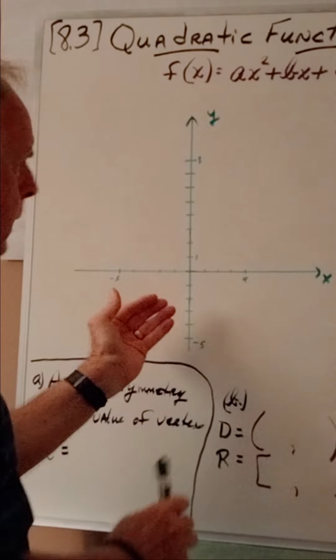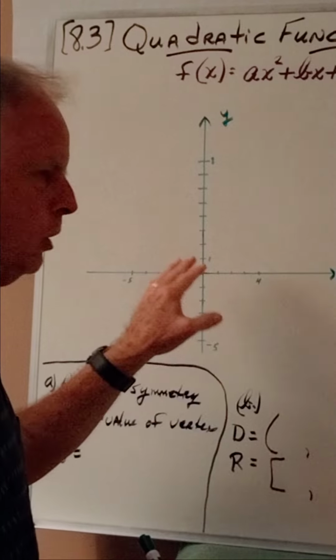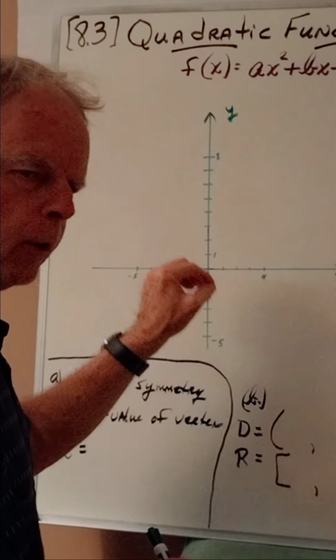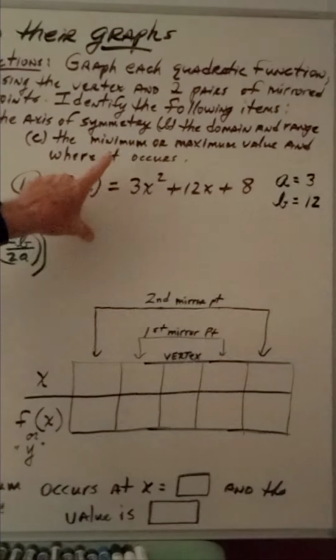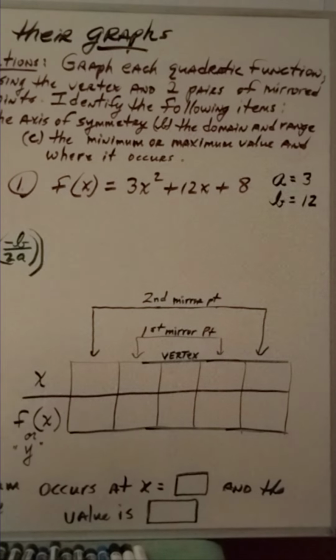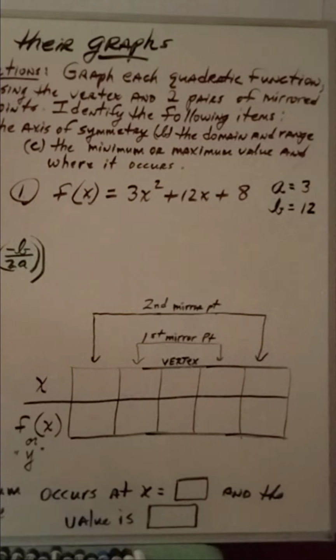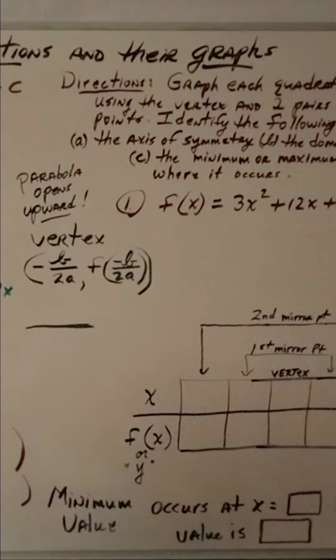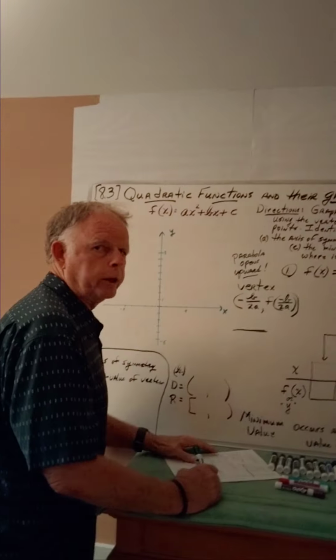then when its vertex gets plotted up here, it's going to be the lowest point on the graph. And it's also telling us that it's going to have a minimum value, not a maximum value. Lowest point on the graph corresponds to minimum value. Highest point on the graph for the vertex corresponds to maximum value. So this one is going to have a minimum value as we move through it. So we know it's going upward.